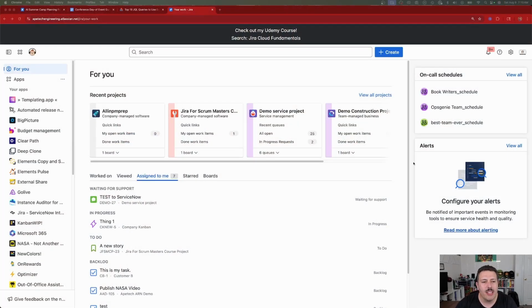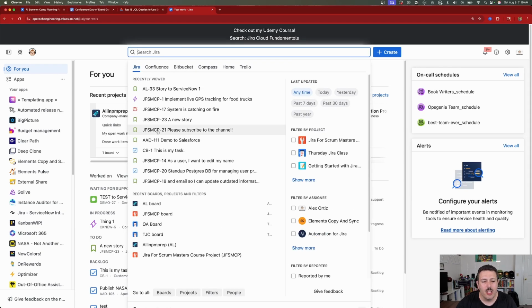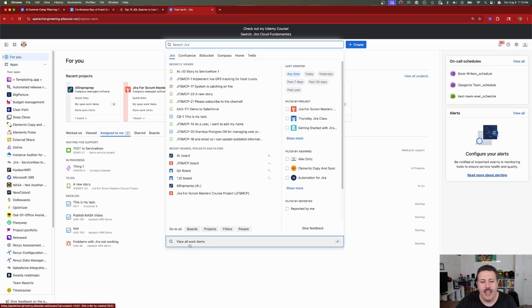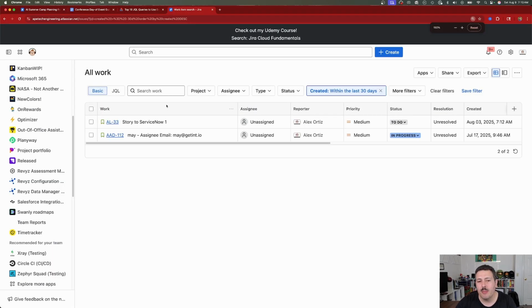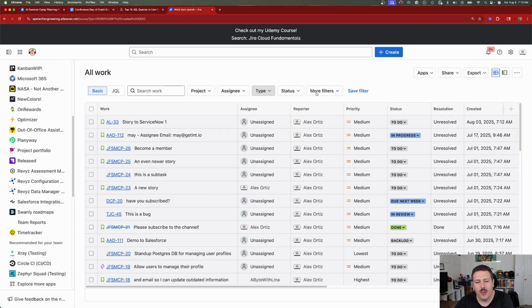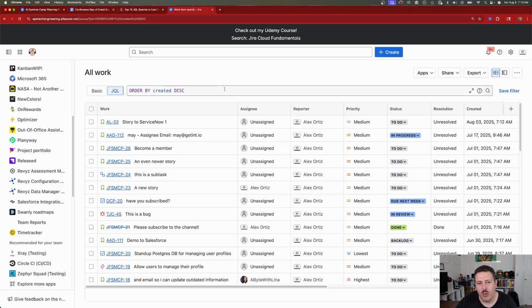Let's jump into it. All right, so here I am inside of Jira, and the first thing you want to do is go to where you conduct your JQL. Now there's a couple of different ways to do this, but my preferred method is to click on the search button up here, go all the way to the very bottom, and then click on view all work items. Once you're there, you're going to be in one of two different modes. You're either going to be in this basic mode, which is going to kind of work. It's a drop down. It basically allows us to create JQLs, but to really get the full effect of this video, we're going to switch over to JQL. So make sure you are in JQL.